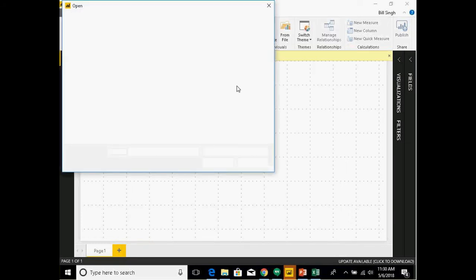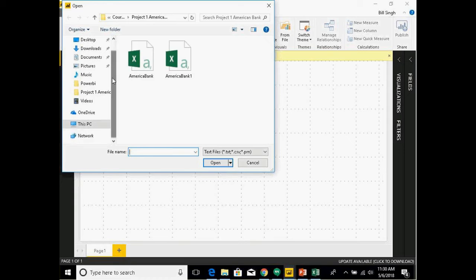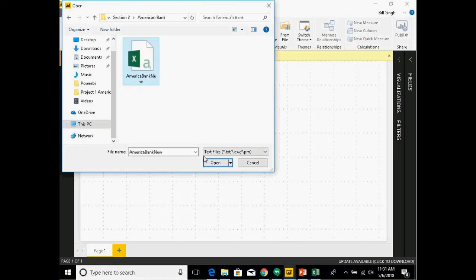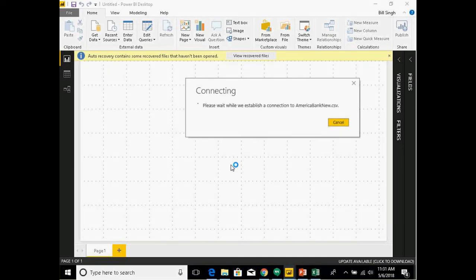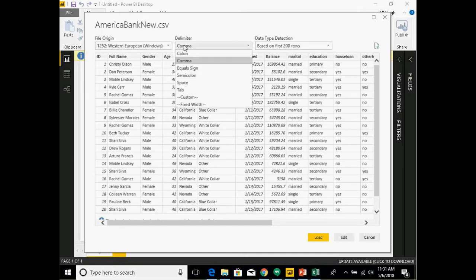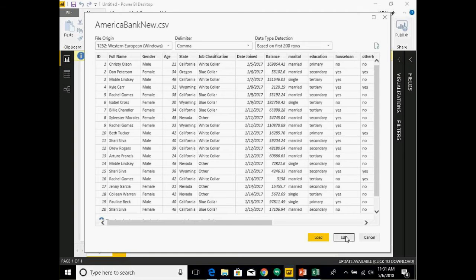CSV file. We double click on it, and I'm showing you, I open it. Now it is reading the file, based on the first 200 rows, it shows here, right? And it's a comma delimited file. Power BI automatically detects it. And now it put it in a kind of format here to show me, is this the data? If it is not, then we can change things around here. If the separation is tab or semicolon, it can be anything. But it detected the comma and is showing us the data. So I think the data is fine.